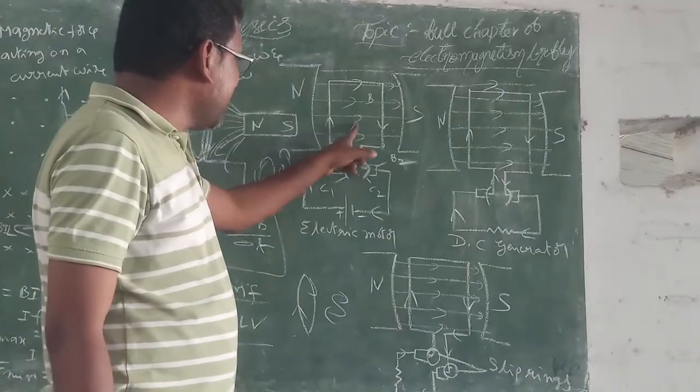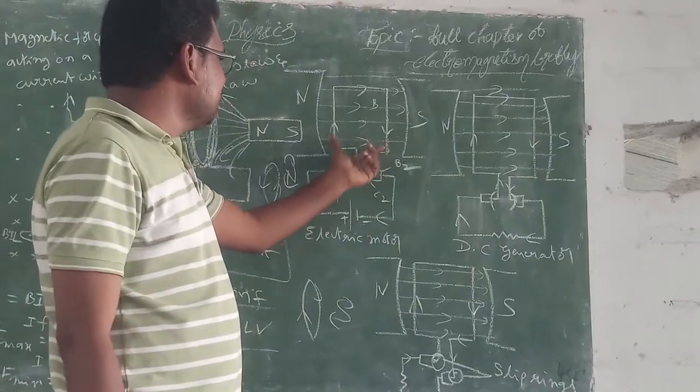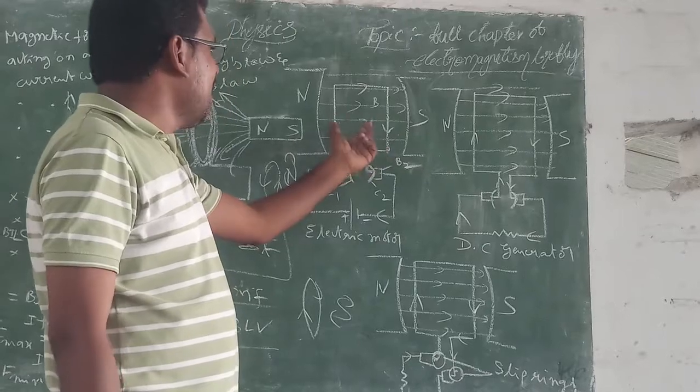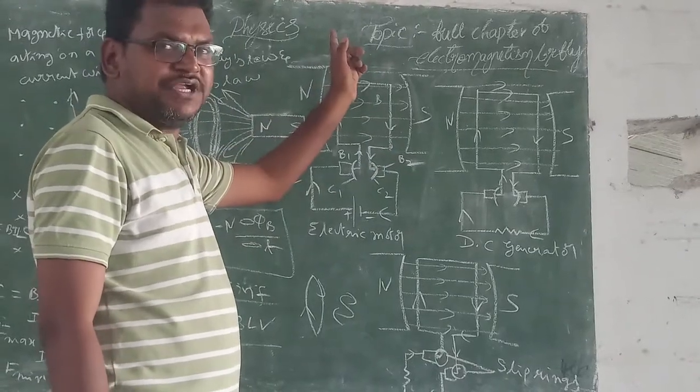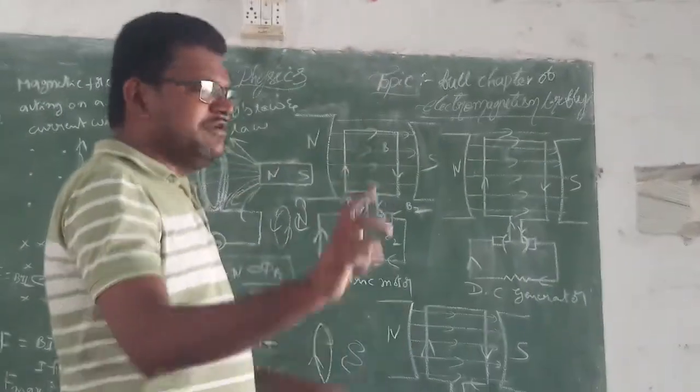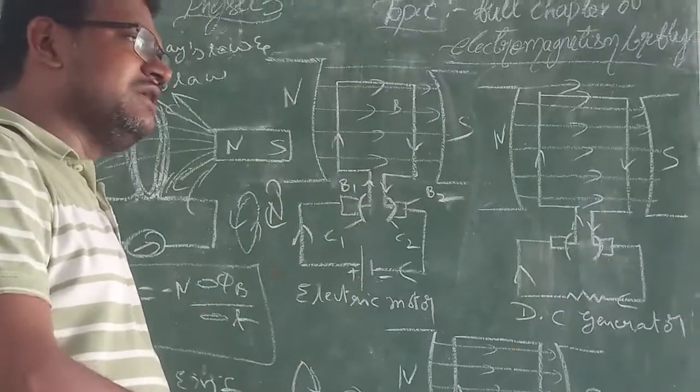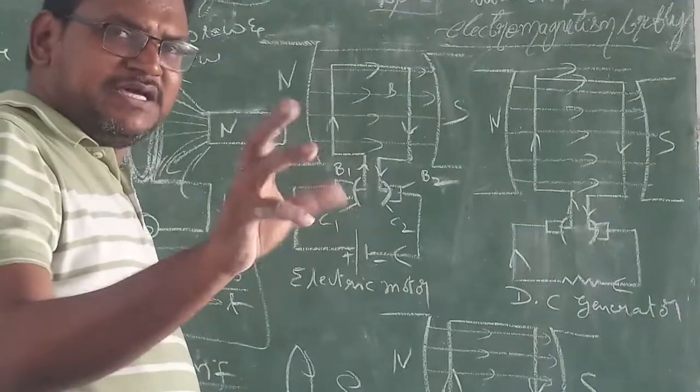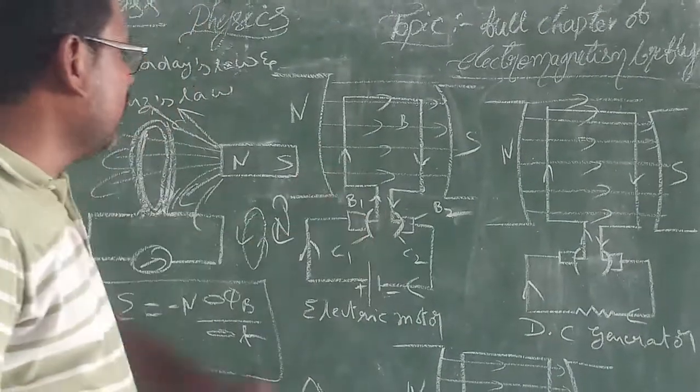Suppose you take a shaft, or a rectangular wire is attached to this shaft along this coil, and the shaft also rotates. We connect to this shaft a wheel for an electric motor, or a blade for a grinder, etc. We may use it like that. Okay, so this is the electric motor.